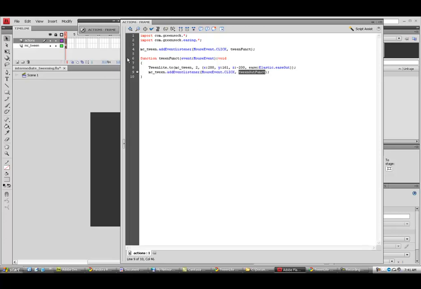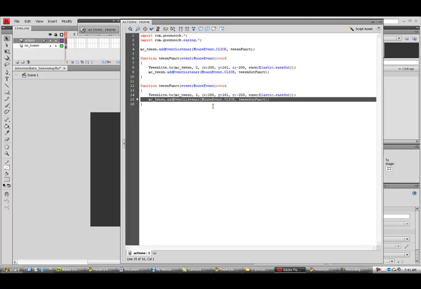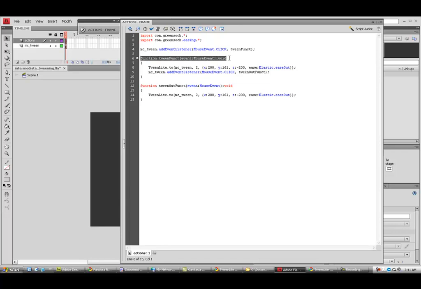And we need a function called tweenOutFunction, so I'm just going to copy this function and we'll paste it while I rewrite the code. We need to remove the event listener and simply change the name of the function. Now, when you click it again, it'll call this function after it's been called by the first function. But we don't want it to go to the x-axis, y-axis, and z-axis of the first function. So we're going to change it to its native position, which was x 487, y 190, and z 0. And once again, it's going to do the elastic ease out. So once you click it the first time, it's going to come out at you. Then it's going to listen for an event. And if the mouse click happens, it's going to call the second function, which is going to bring it to x 487, y 190, and z 0.